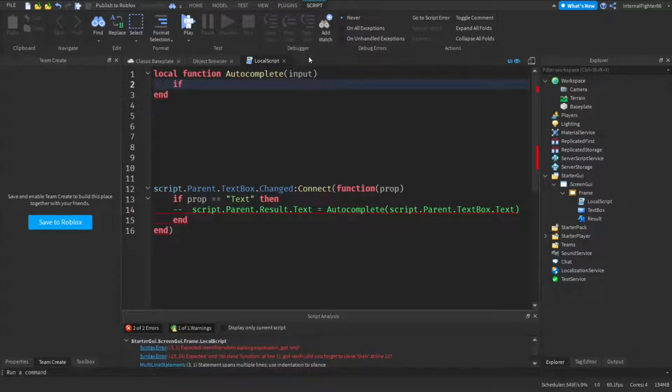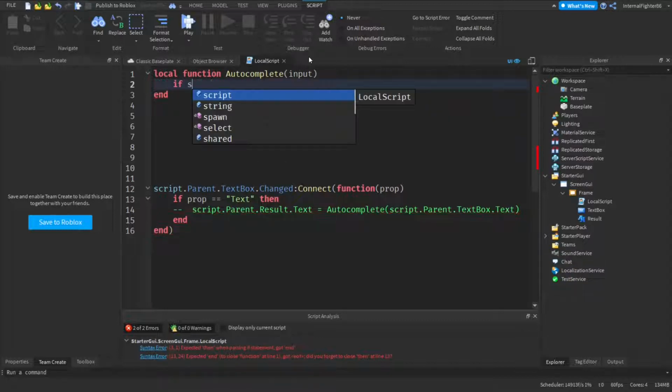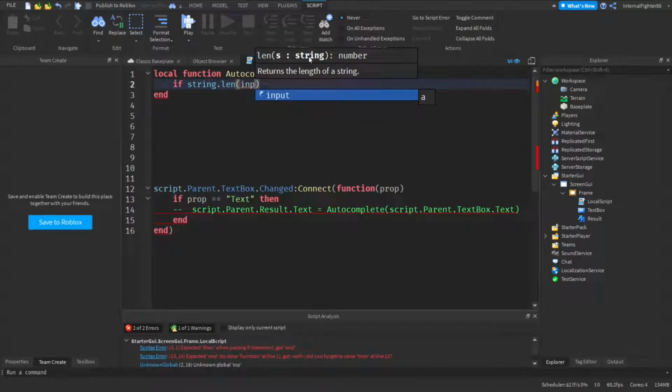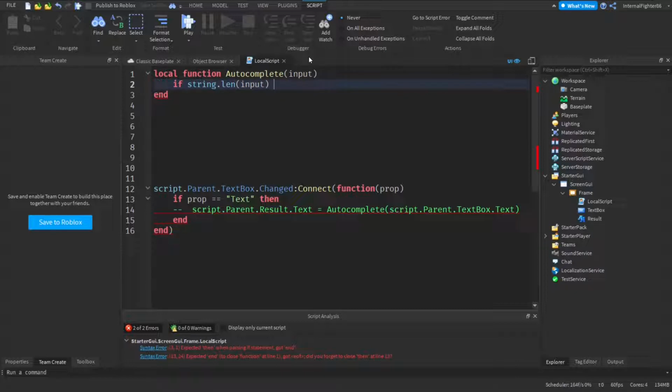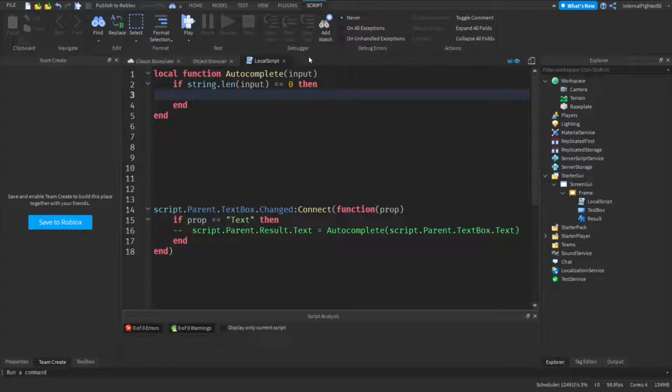So just in case, we'll check if the given text has 0 characters. We can say if string.len(input) is equal to 0, then... okay, you know what, I'll put not equal to 0.